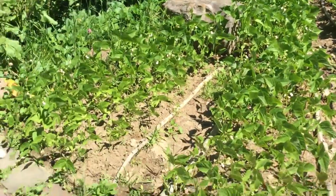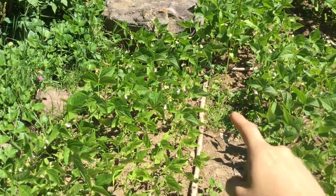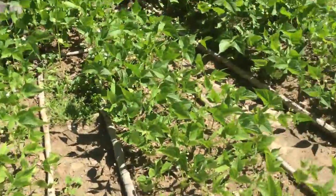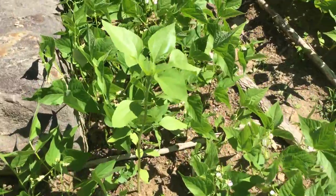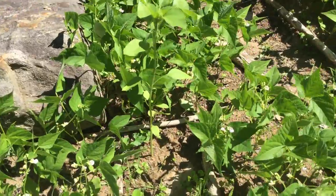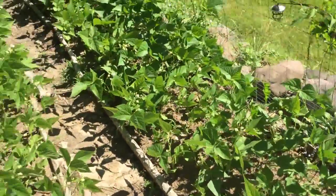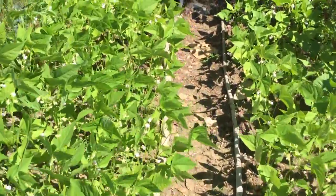Right here in the front, we've got a whole ton of beans. I don't know if you can see them on camera, but they are just loaded with flowers and blossoms and buds. I've got over 450 bean plants here. Over in this little chunk here, I've got a single sunflower. This is actually one of the sunflowers that I grew using the winter sowing method — I couldn't be happier. That's the best sunflower I've grown ever. The last time I tried to grow sunflowers, they didn't make it beyond three inches.